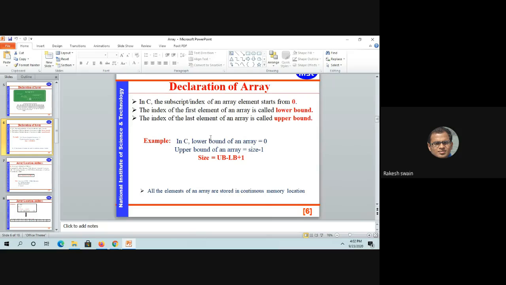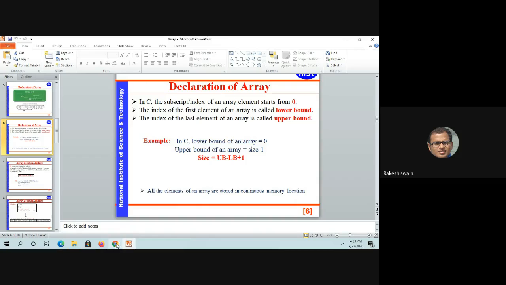So for C and C++, the lower bound is 0 and the upper bound is size minus 1. If you calculate the size of the array, the formula is upper bound minus lower bound plus 1, if all the elements of the array are stored in contiguous memory locations.